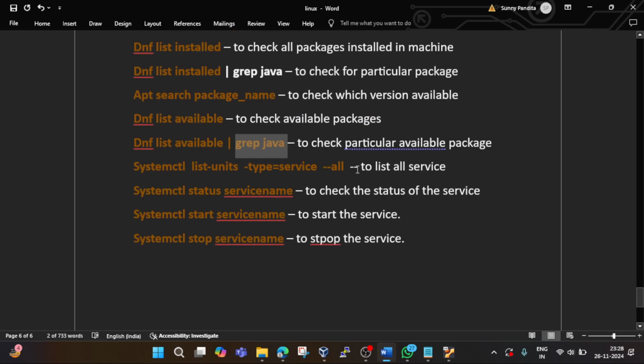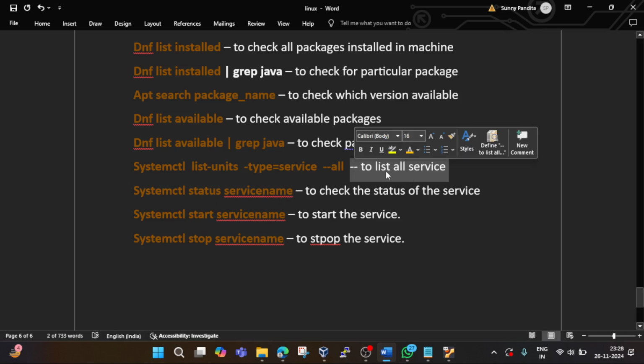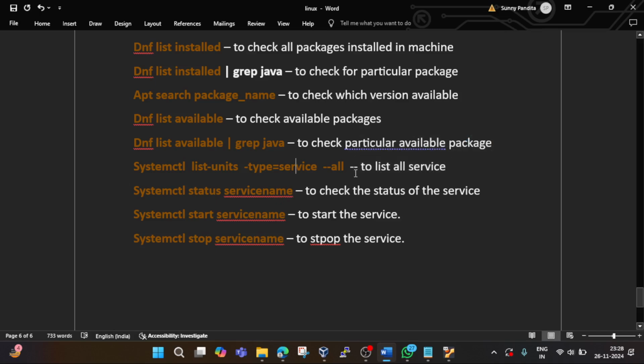Now moving to the next command, to list all services. This is very important. When you start working in a company, if you are starting to work on Linux, you will get the Linux admin role or you will work on a Linux project. So this command is very important. Sometimes you have to do an upgrade or some activity. For those, you have to start and stop the services before any upgrade, or there can be scenarios where you have to start and stop services. So for that, I will show you this command.